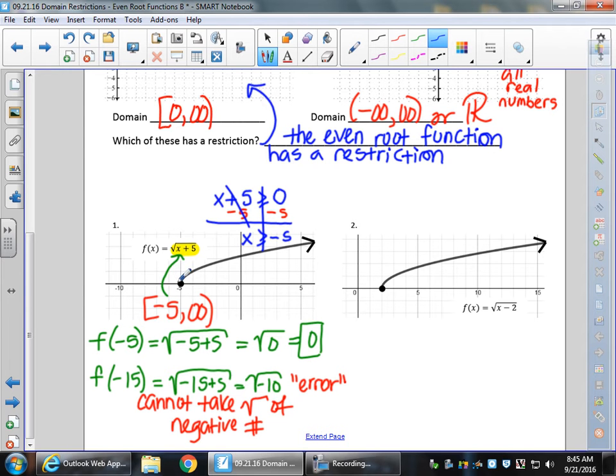If you look at these x values, is your graph backing up what you just found? Are my possible x values greater than or equal to -5? It's pretty cool. Matches, right? You solved and got x greater than or equal to -5, and your graph shows my possible x values being the same. So my domain for this graph would be all real numbers, x greater than or equal to -5, and I'm done.